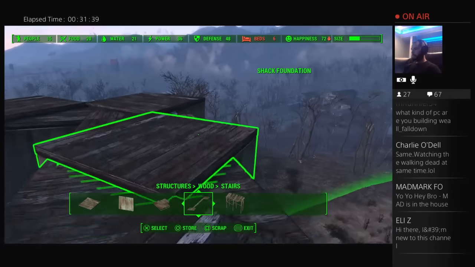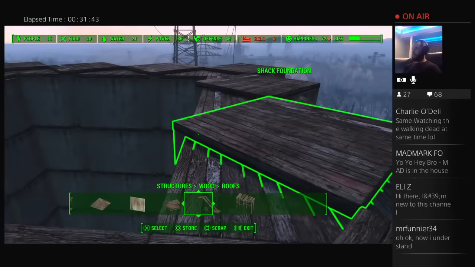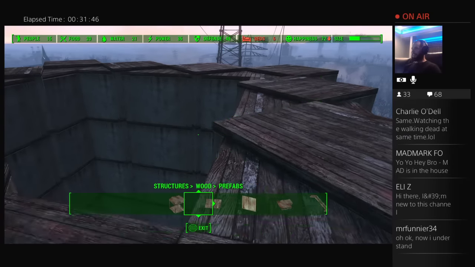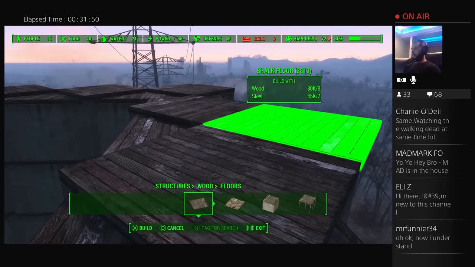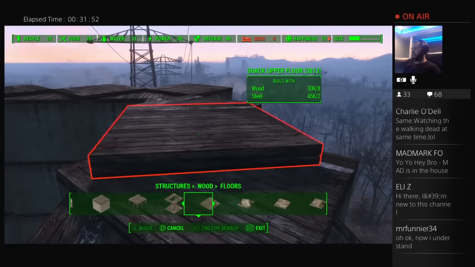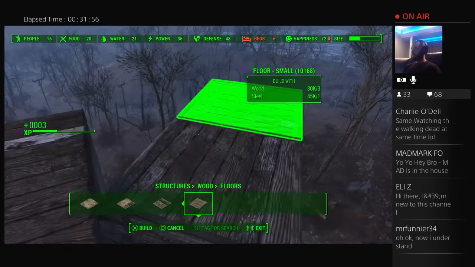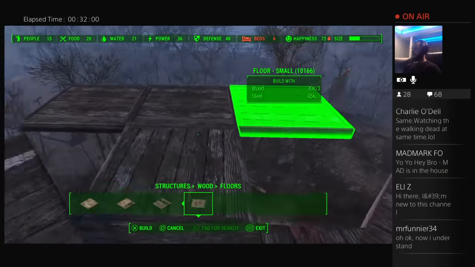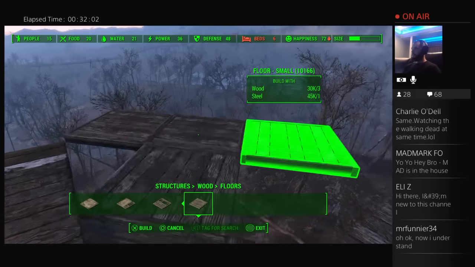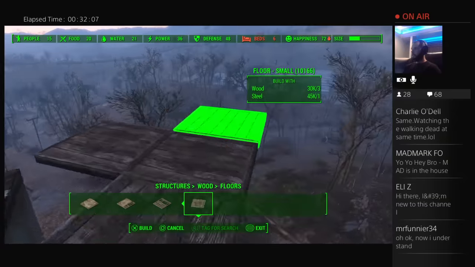Yeah, put a sleeping bag there. Yeah, that's exactly what you need. Okay, so let's try to do this. So, to bring everything out half a block, let's go like this. I want it there.